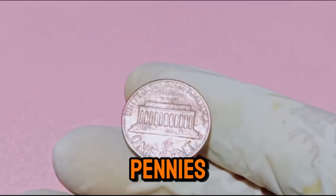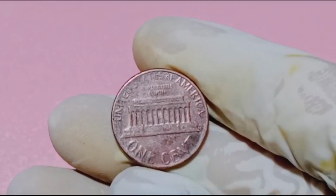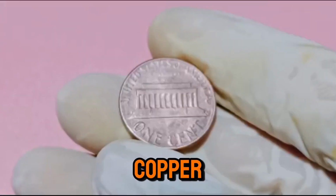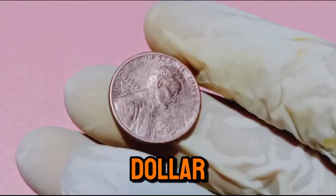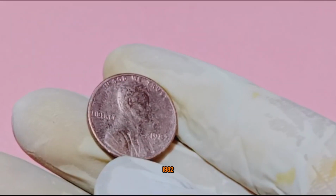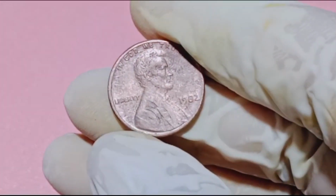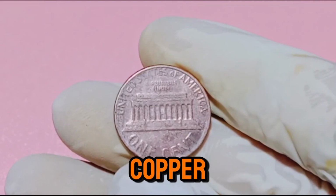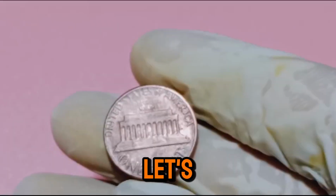This creates a plethora of collecting opportunities, as each of these varieties is sought after for different reasons. Copper pennies weigh 3.11 grams while the zinc pennies weigh 2.5 grams. Using a precision scale is the best way to determine the metal composition. Copper pennies have a distinct ring when dropped, while zinc pennies produce a duller sound. Among these varieties, the 1982 small date copper and 1982D small date copper are considered the rarest and most valuable. The small date variety was struck in smaller quantities, and even fewer were produced in copper, making them a collector's dream find.